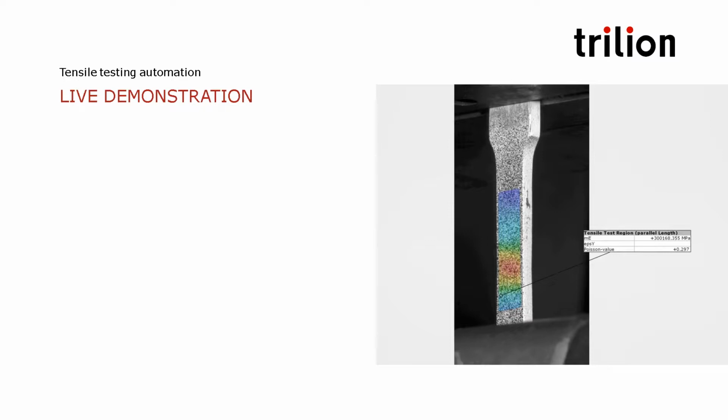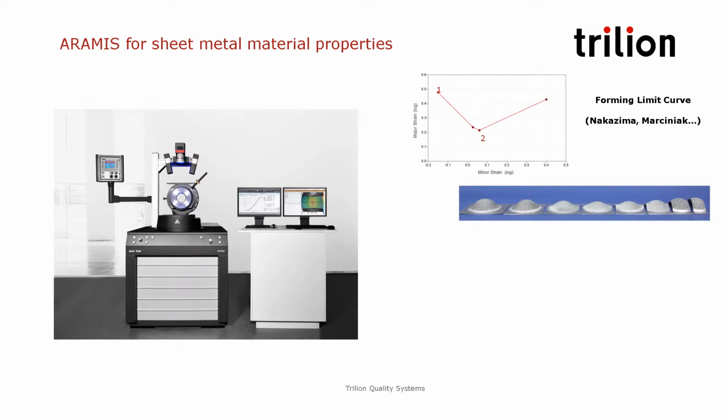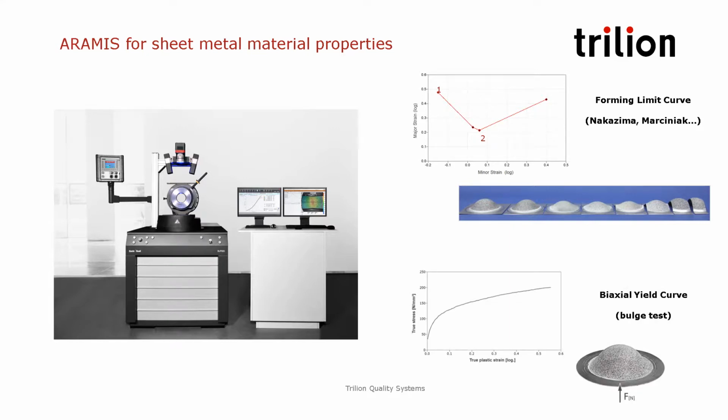Thanks, Charles. So now let's take a look at how ARAMIS can be used on a sheet metal testing press to measure material properties specific to sheet metal. It can be used to measure the forming limit curve following a Nakajima or Marciniak test. It can also be used on a bulge test to measure the biaxial yield curve.